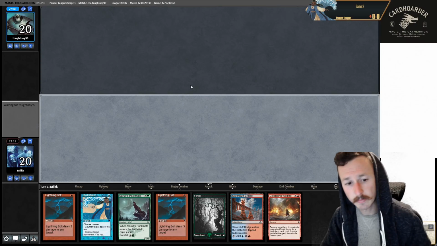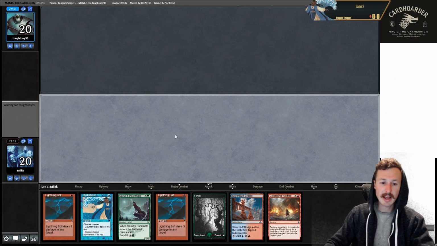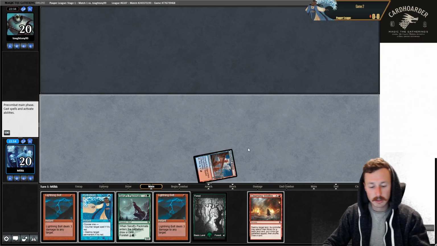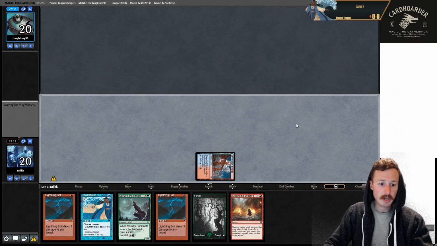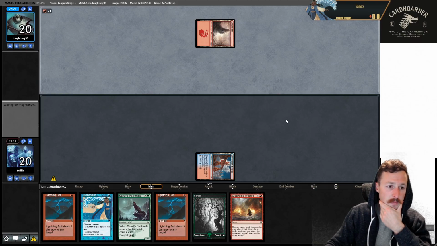Alright, this hand looks great. We have all of our colors of mana, lots of removal. We have even a 1-mana counterspell, and we have Rampant Growth, draw card. Let's go. Burn has some pretty nutty draws, but this hand is much, much better than our last one.